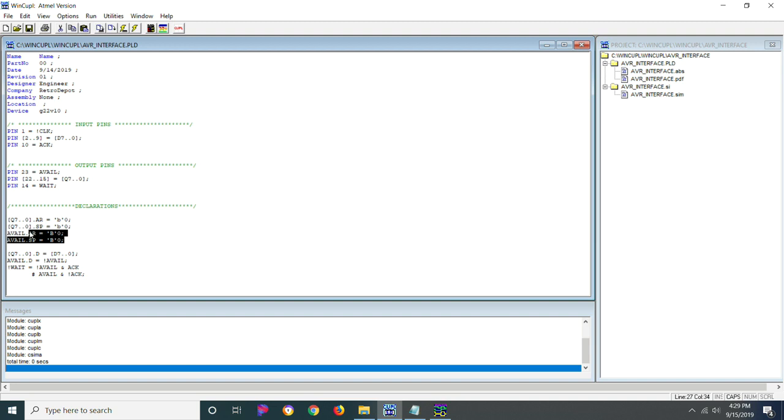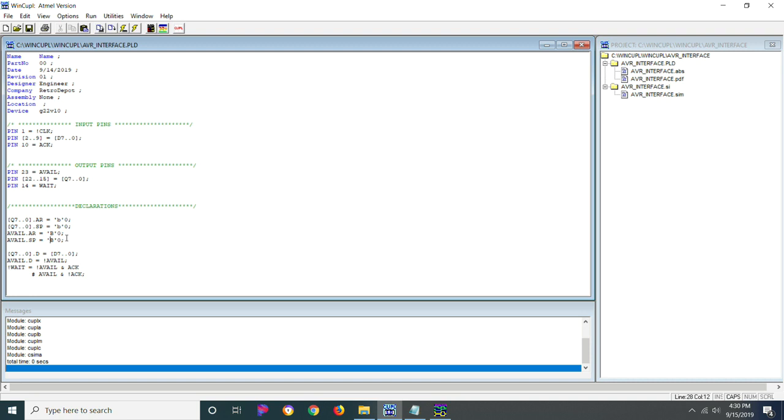Sometimes it lets you do it, sometimes it doesn't. This is where this software is kind of clunky. Half the extensions that it says that it has do not even work with this software. Okay, so this is the reason why if you need to use registered logic, a lot of times it's just easier to grab a 74LS74, or if you need an octal latch, a 74574 or something like that.